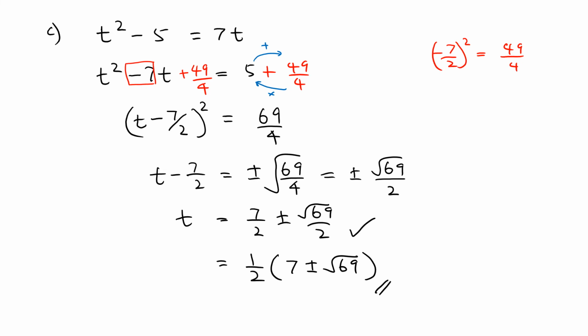So let's do a few more examples. Let's say we have negative 3t squared plus 12t plus 4. So this question is different because we have a leading coefficient which is not equal to 1. So we are not going to divide by that. When you divide by that, it's going to introduce some fractions, but we're going to leave the fractions to the end. So we're going to do the same way as we did before.